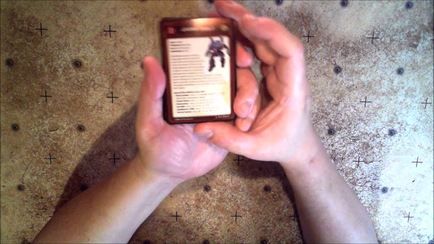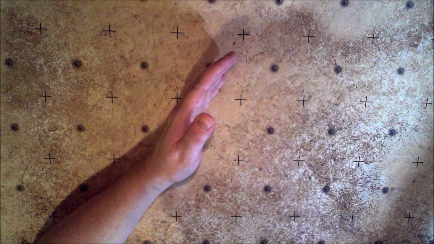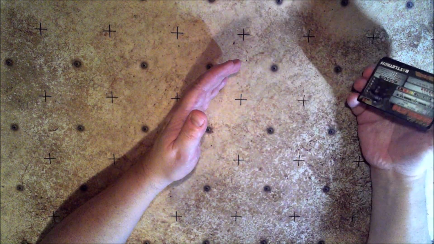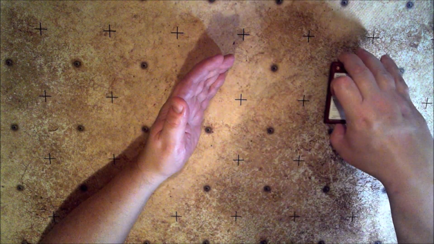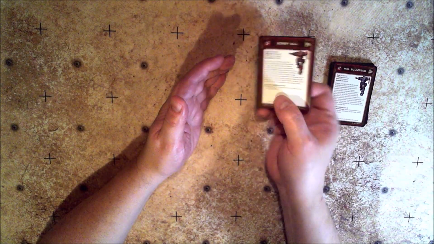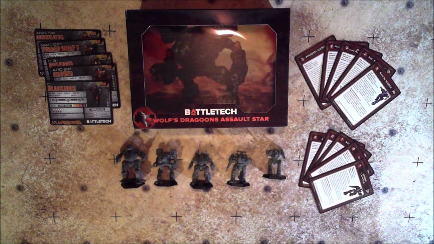Here we go. Jamie Wolf. Basically, you have 2 cards for each mech. They said there were 10 cards, and I think what they meant was 10 of these Mech Warrior cards, and then 5 of the Alpha Strike cards. And of course, each of these cards is double-sided, so you get 20 different characters that you might want to use. So there we have it, folks.